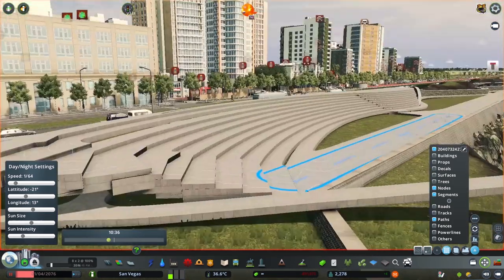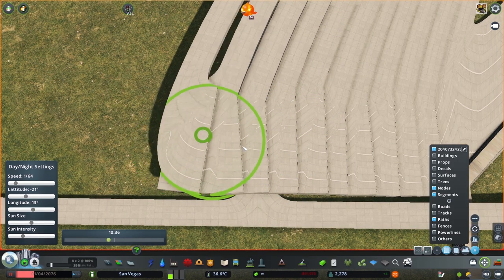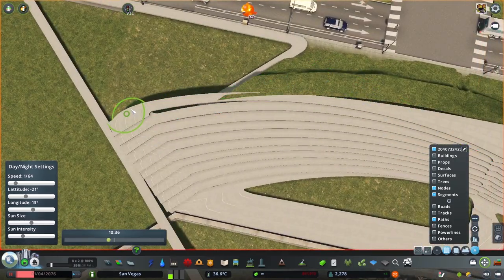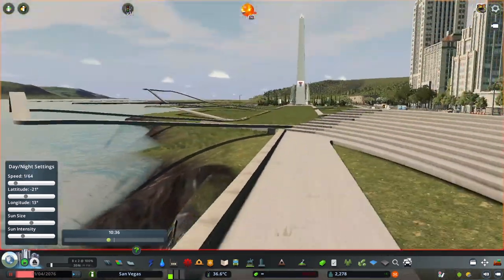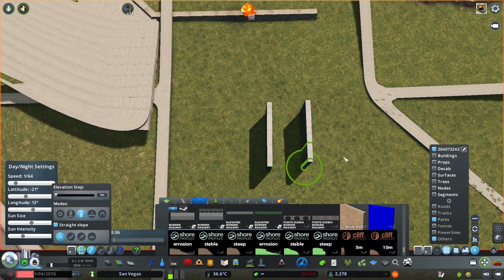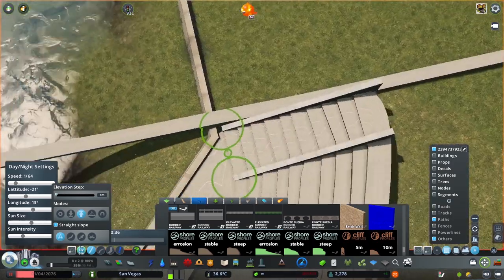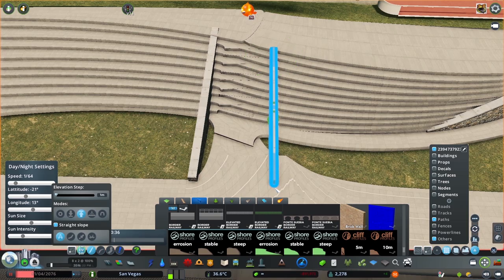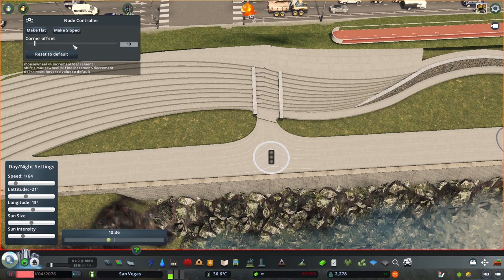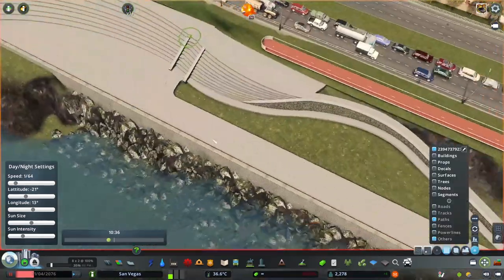I'm using these concrete pedestrian paths and I'm just connecting them up. There should probably be ramps here, but how about disabled people — they're not going to be able to enjoy the water? Actually they can, because we have sloping roads there. I'm not quite sure about this mini amphitheater, like a stair-type sitting area, because it's a little bit out of place and there's no view — it's just a barren island. I think I'm going to be doing a separate island in the future, but I don't think the laptop would handle it.